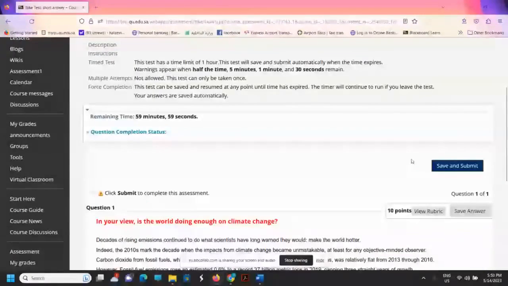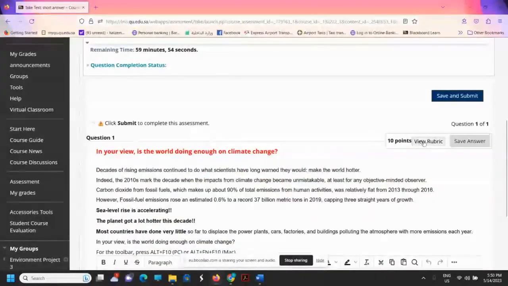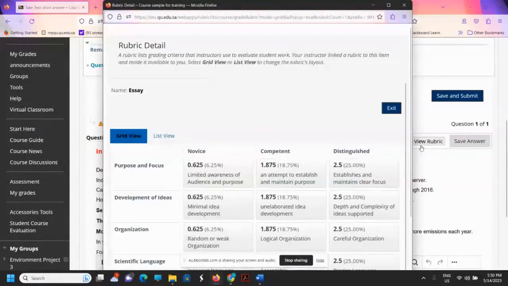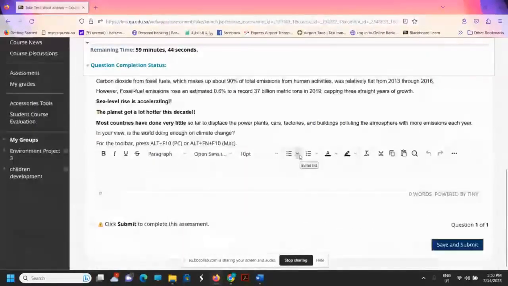This is the type of short answer exams. The student can view the rubric before answering. He can view the rubric, okay? And he can write his answer in these 6 rows only, permitted, okay? Then there is a limited amount of rows or words he can insert as an answer. This is the difference.